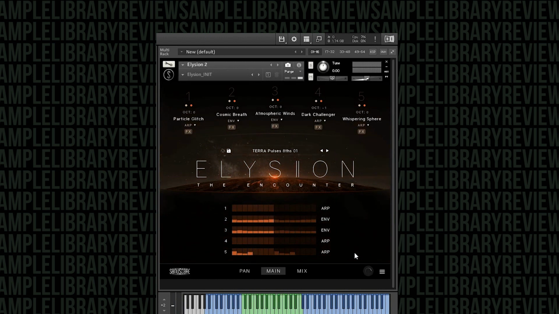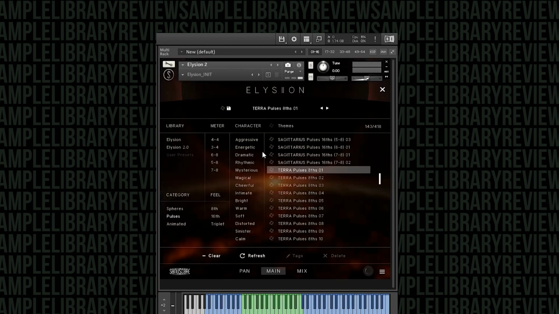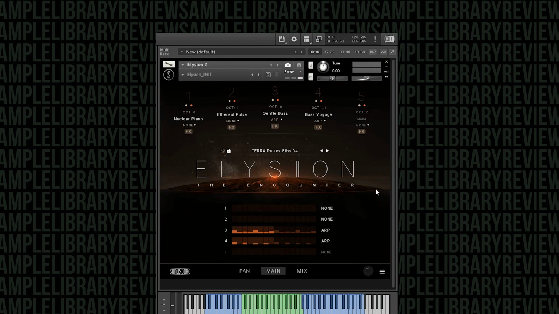I mean, if that doesn't make you want to immediately stop what you're doing and grab some strings and grab some brass and create a trailer or something, wow, that's just amazing. Really, really great. And actually, that's what Sonuscore said they created the Elysion engine instrument, both part one and part two, for: to accompany their orchestral library, The Orchestra. So this is really made to insert into trailers and scoring and to blend well with the orchestra, which I think it would do a fantastic job of, just from what I'm hearing here.